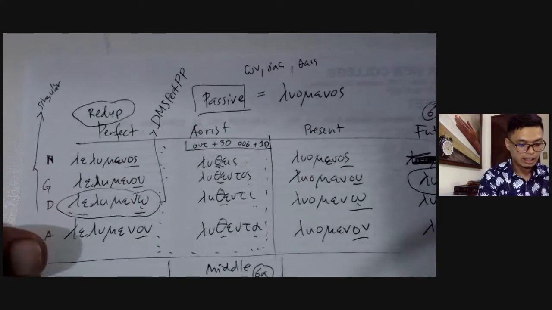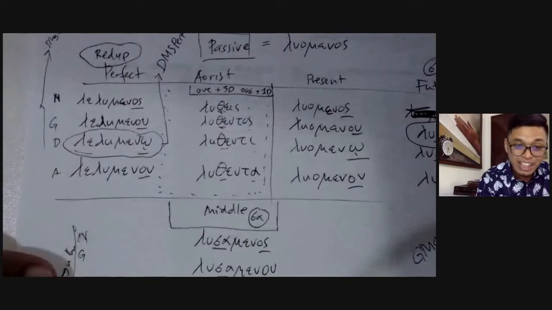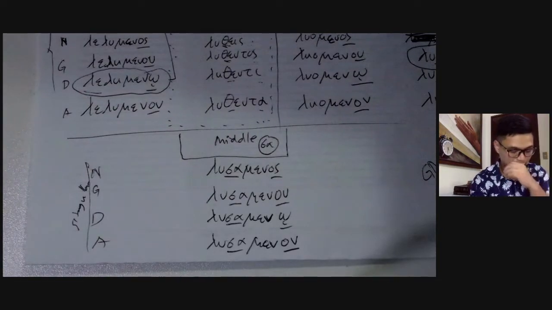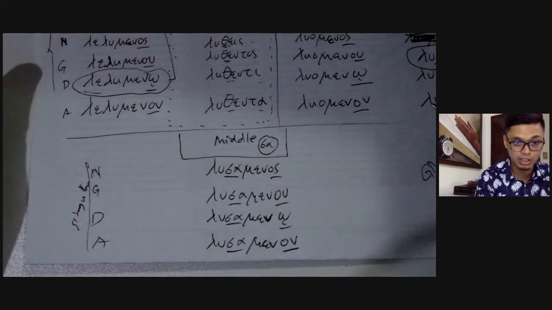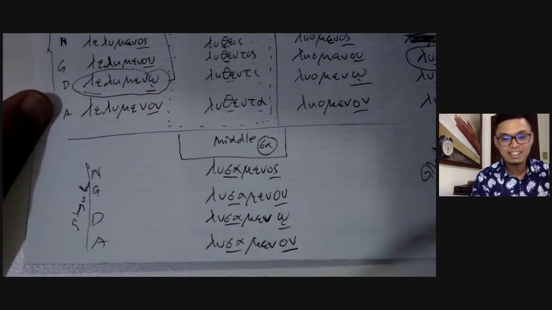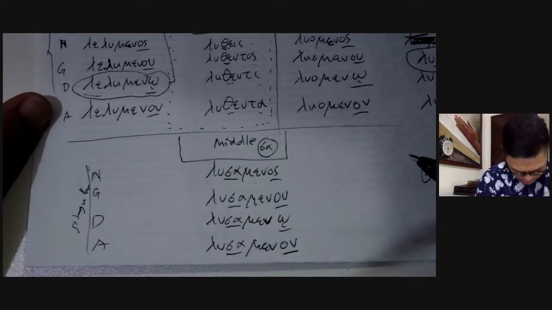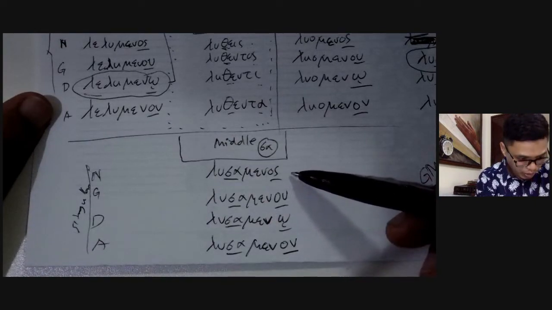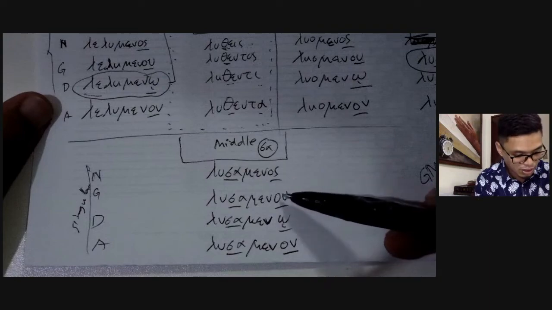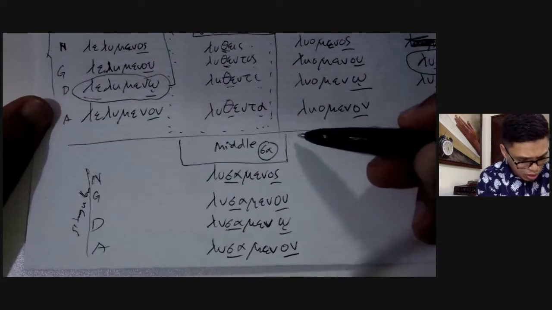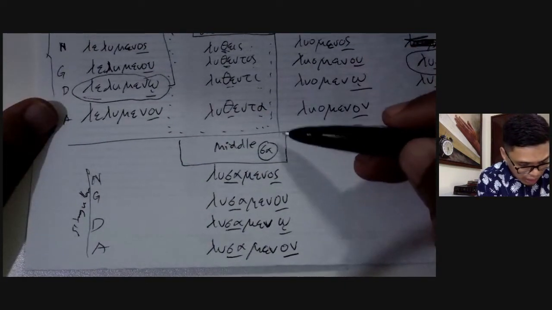Now, I said a while ago, the aorist is unique because not only does it have active and passive, it also has middle, right? So if the aorist was not there, we don't have any problems. But the aorist is there, so let's just take care of it. How about the middle? The middle takes the form of the passive. So it's very simple. It's the same. You have lusamenos, lusamenu, lusameno, lusamenon. Okay? So this is aorist middle, huh? Not aorist passive. Aorist middle.